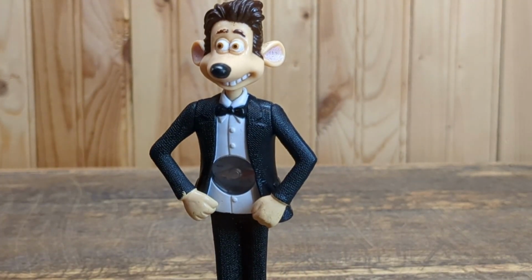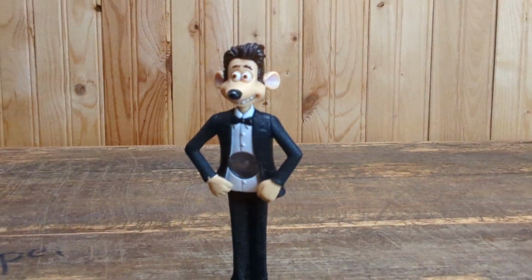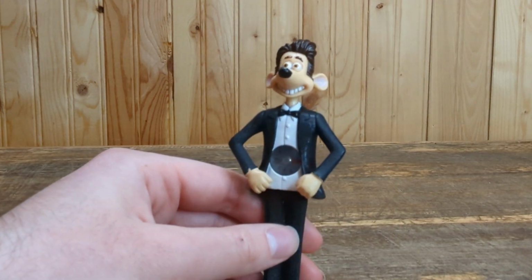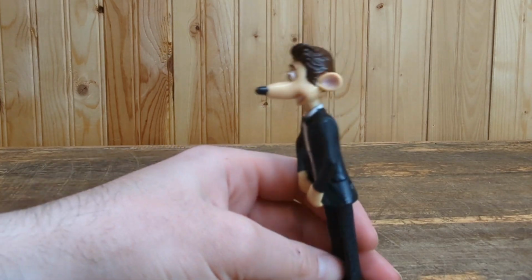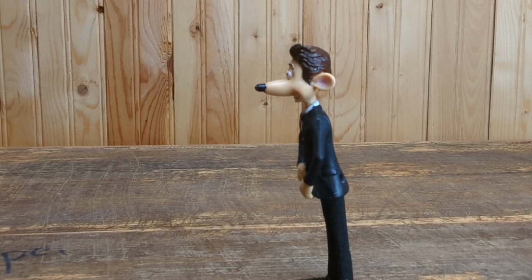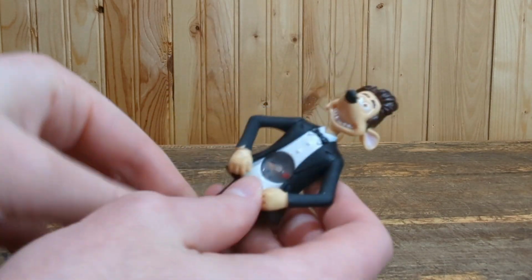I will zoom back out for you guys, but just know that his face won't be in focus. I don't know why, but my camera doesn't like to focus on people's faces or the characters' faces in every video, so I'm trying to fix that. I do have better lighting in this video. I did put some lighting up on the ceiling, so hopefully that will make a difference. But yeah, he is kind of leaning over. He's not standing up straight, I find. I don't know if that's the way he's supposed to look, but yeah, his head moves 360.